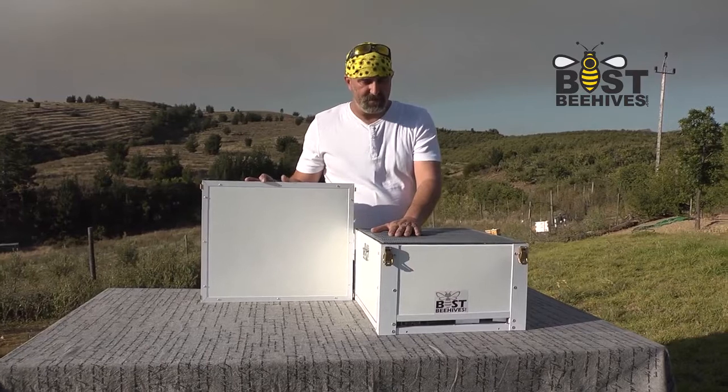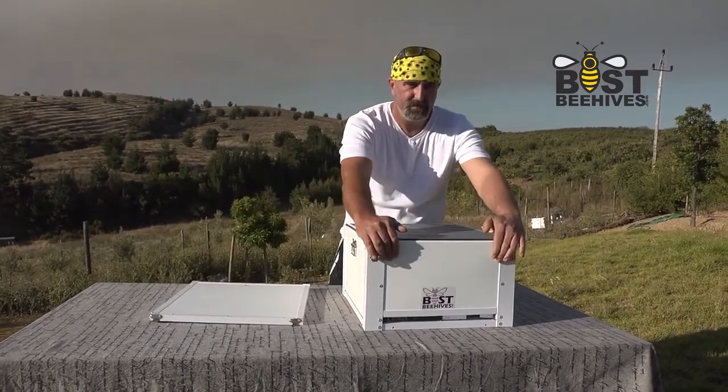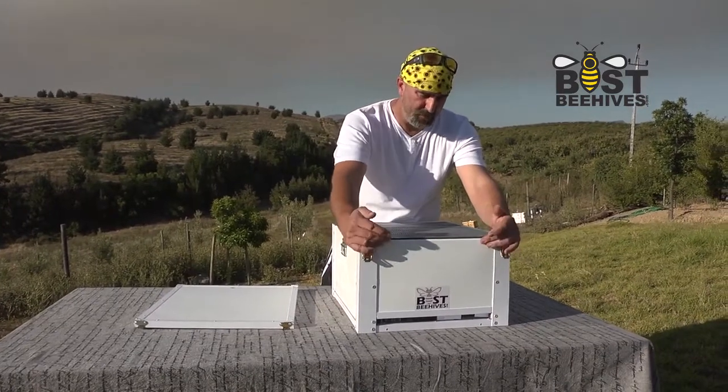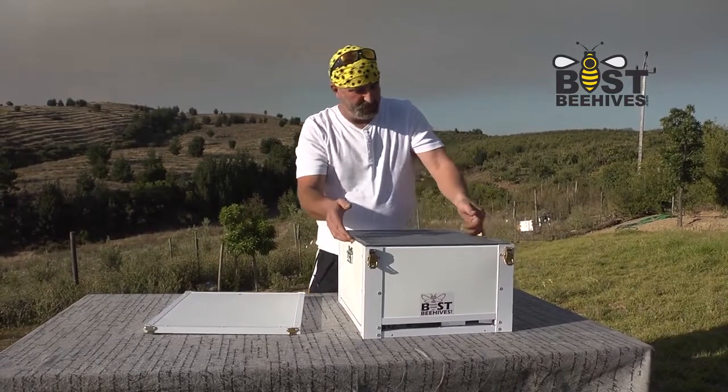The Best Beehive system does not need an inner lid because we have a ventilation system operating off the front that's going to prevent that moisture from climbing up to the top of the hive and doing damage there. Next is your queen excluder.